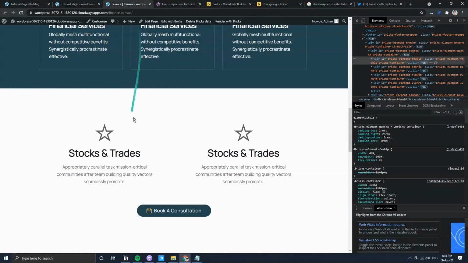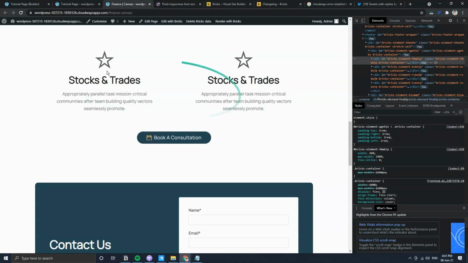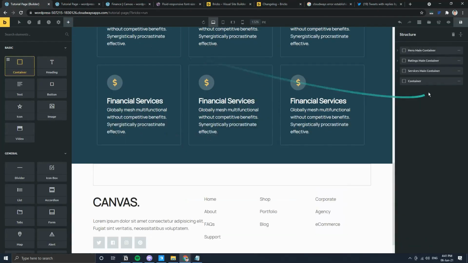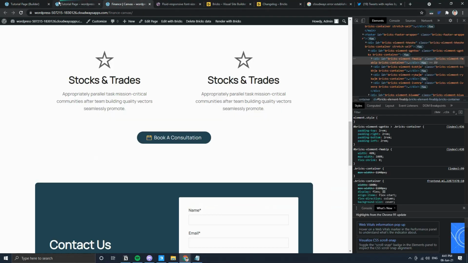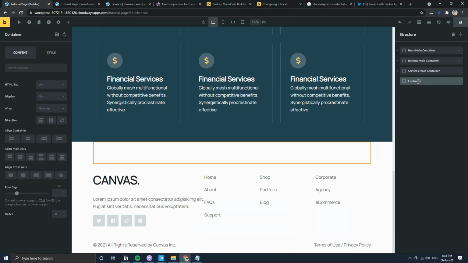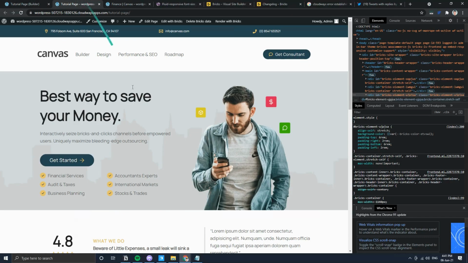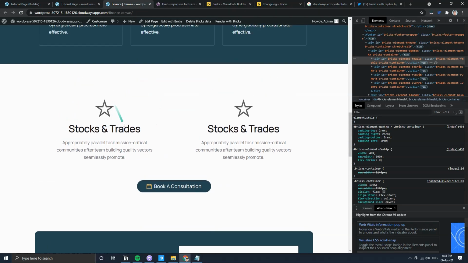So now for the next section. This is quite a simple section. It shouldn't take too long. So I'll just name this as CTA container, and then another container.